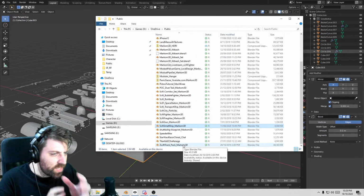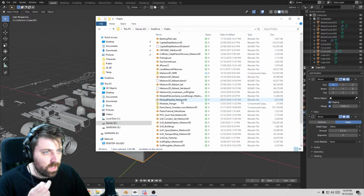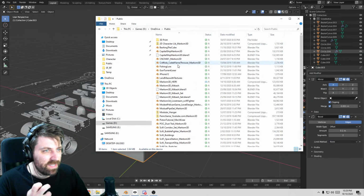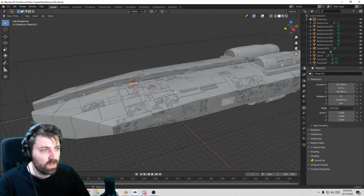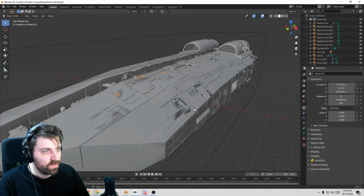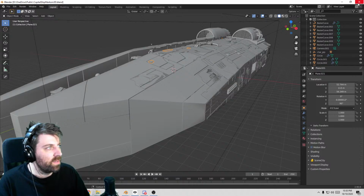So what I'm doing now is just going through some of my old models to see what I can take. Bubble ship's a good ship, but it's not what I need. Dang it. Capital ship. Which one's a capital ship? Just while I'm here, I'm just going to have a quick squiz, a quick peruse. Ah, that one. Oh, that's a good model. I will probably use this one in the short film. Yeah, I'll use that one in the short film. Anyway, let's go back. Close that.